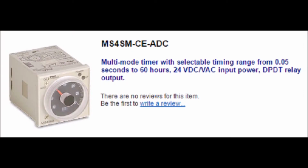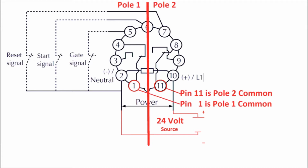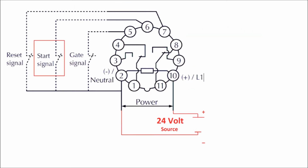This is our timer relays. They're dual pole, dual throw. There's two of them in there. Dual pole with relays means you have two sets of contacts, so two separate commons, and that's so two separate normally opens and two separate normally closed. And that actuating between normally open and normally closed is your dual throw.